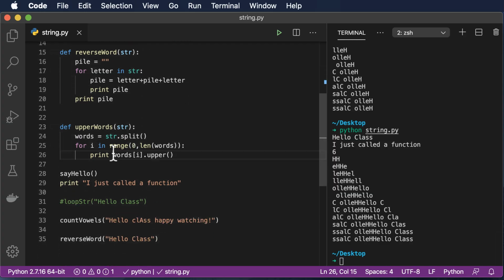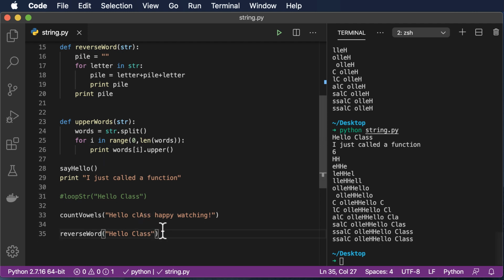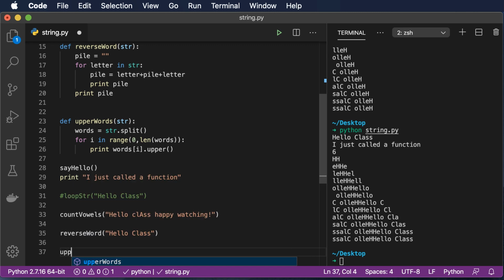So I've added another new function here where we get in a string and we split the string by spaces. Now we can loop through each word individually, and we'll print out that word in uppercase. So let's see what this function does. To do that, we have to call it down here.